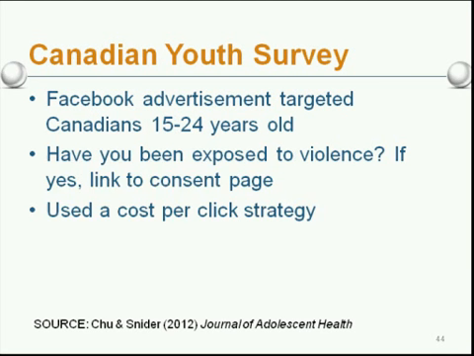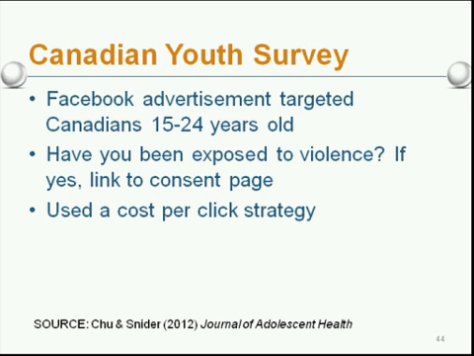I'll talk about two studies where they were using social media. There are two different examples. And so this one is the Canadian Youth Survey. They're going to use Facebook advertisements to target a group of 15 to 24-year-olds. Again, what is this? The perfect target group for Facebook. So it's very appropriate for the sample that they're trying to recruit.